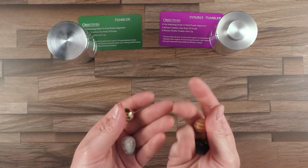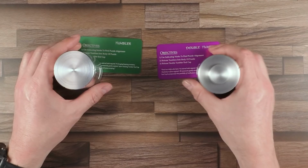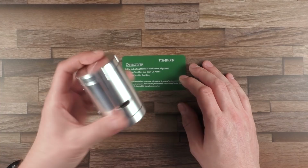And now let's just continue with our two puzzles here. Let's put this one aside for now. And this one is what we're gonna focus on today, the Tumbler. And after the spoiler break, you're gonna see my first attempt trying to open it up.